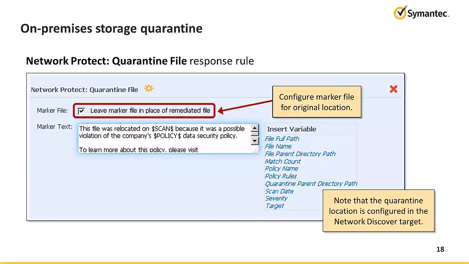Network Protect Quarantine and other response rules are covered in the Preventing Unauthorized Exposure of Confidential Data module of this course. Symantec DLP's Information-Centric Encryption, or ICE, is available for Windows file servers and SharePoint servers. This feature will be covered in the Enhancing Data Loss Prevention with Integrations module.